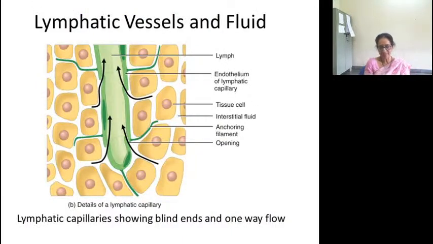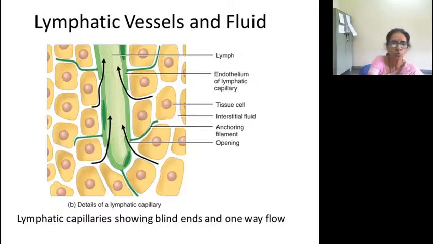Now, structure of the lymphatic vessel. I said some particles are not getting picked up by the venous end of the capillaries, but they are getting picked up by the lymphatic vessels. Why? Because lymphatic vessels are made up of a single layer of endothelial cells, and behind the endothelial cells there is no basement membrane. And in between the endothelial cells, there are no tight intercellular junctions. So the edge of one endothelial cell overlaps the other endothelial cell in such a way that they form a minute valve. They form a valve, and the fluid will enter the interior of the lymphatics. Because in blood capillaries, the pores between the endothelial cells are small, whereas here the gaps between the endothelial cells are big. That is why bigger particles can enter into the lymphatics.